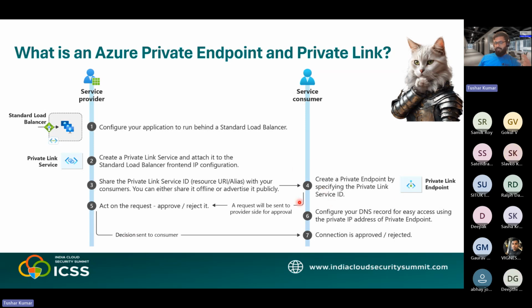Once that is created, you have three settings on your Private Link. You can make it so that whoever has access can do it. There is another one that is allowed for everyone, so anyone can try to connect to your service. The moment you put in your Private Link service ID on the consumer side, you will get an approve or reject request on your Private Link here. You need to make your decision. Let's say I did an approve; the moment I approve, the connection gets approved. If you reject, that will be a reject, and let's say you don't want them to connect to the resources there. So this is a proper flow of setting it up.